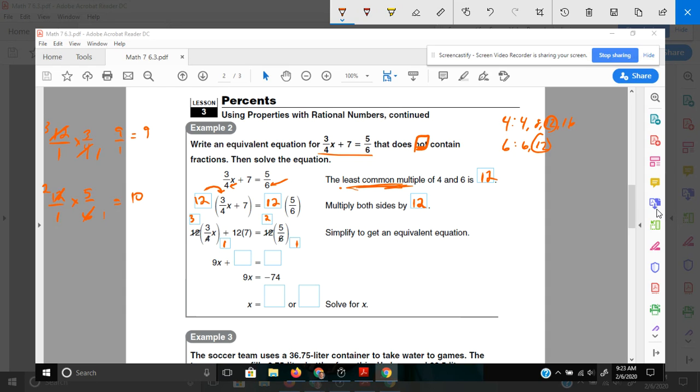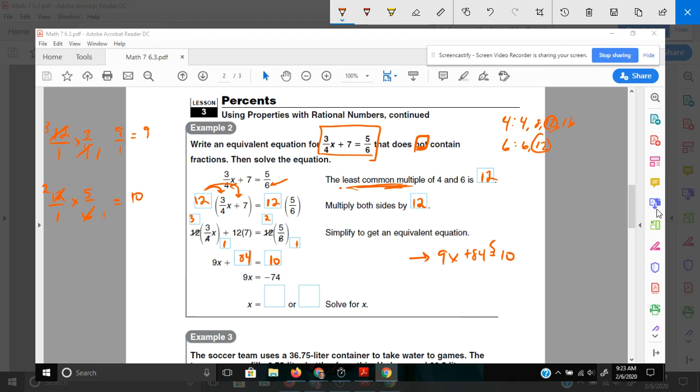All right, so let's see what I'm working with here. 3 times 3 x was 9x. I got that. Plus, okay, don't forget that you also need to take 12 times 7. 12 times 7 will give you 84. Equals, we said 2 times 5 was 10. So we took 12 and we multiplied it by 5/6. Now look at my equation. I've got 9x plus 84 equals 10. This is a lot easier than this top equation. Now I don't have to worry about fractions. I can just solve this using whole numbers.